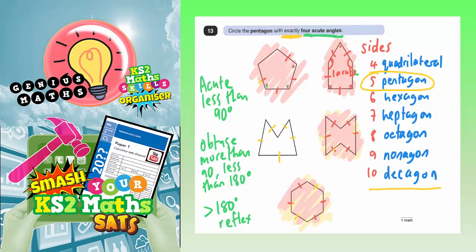There's only one shape left, but we'd better just check it, hadn't we? So this is an acute angle in this corner here, that's acute. One, two acute angles, three acute angles, four acute angles. So this does have four acute angles. The only one it doesn't have that we haven't checked is this angle here.